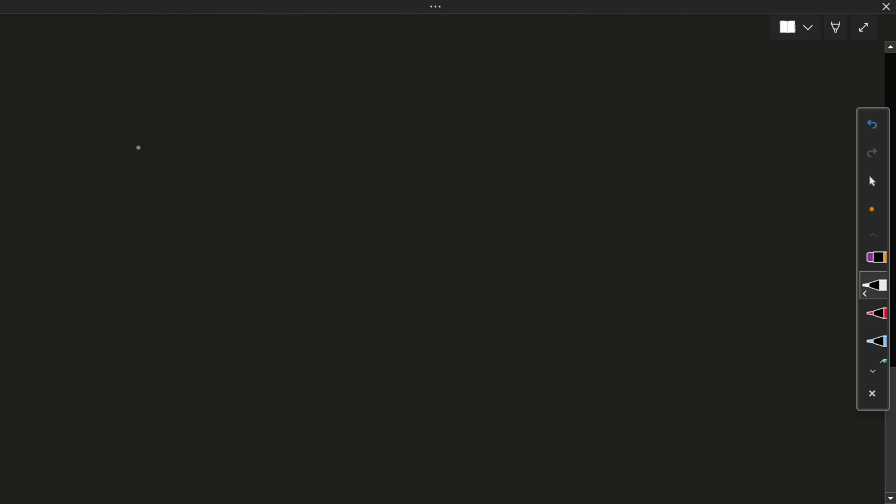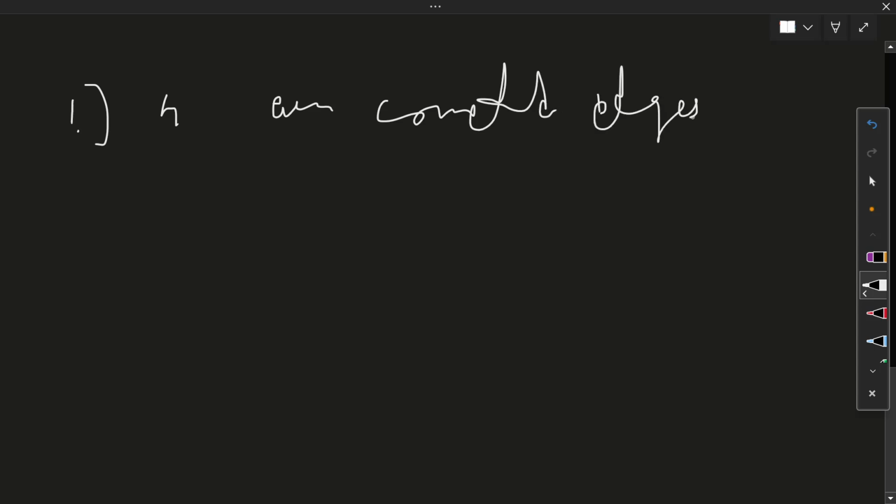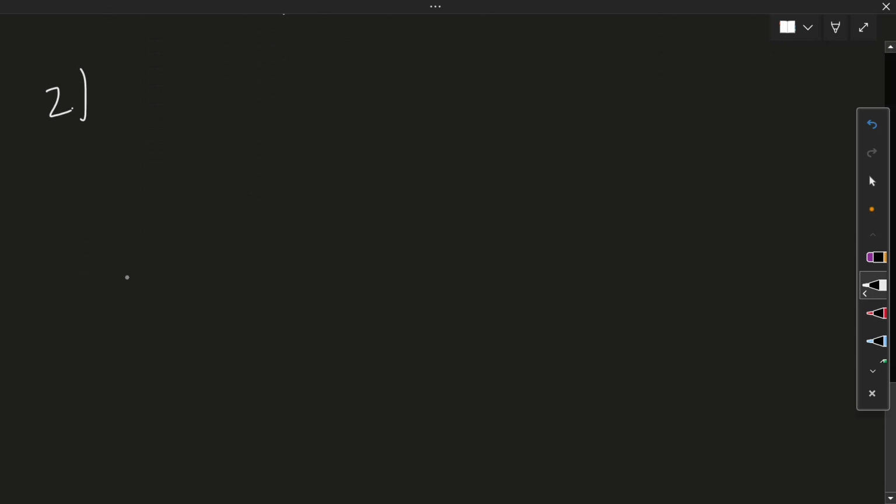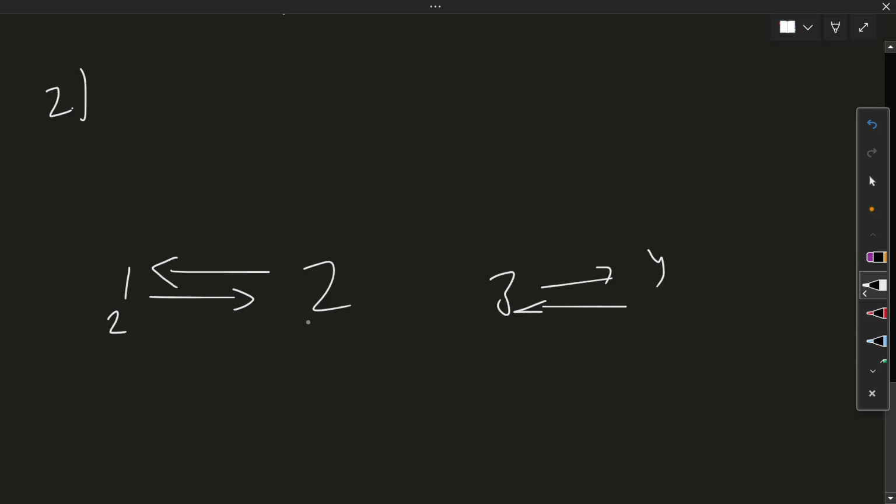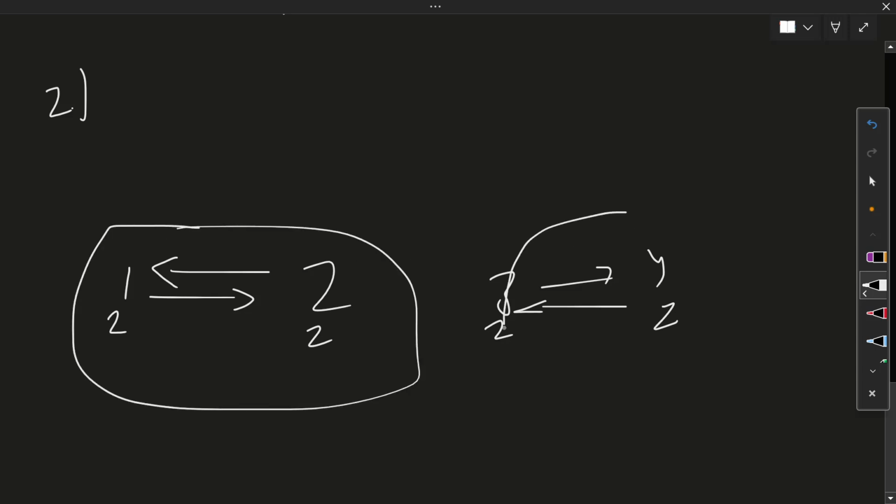So the first step is to have an even number of connected edges to each vertex. The next important thing, suppose we have this, so this is invalid. Although we have two connected edges here, and two connected edges here, we have two separate components.